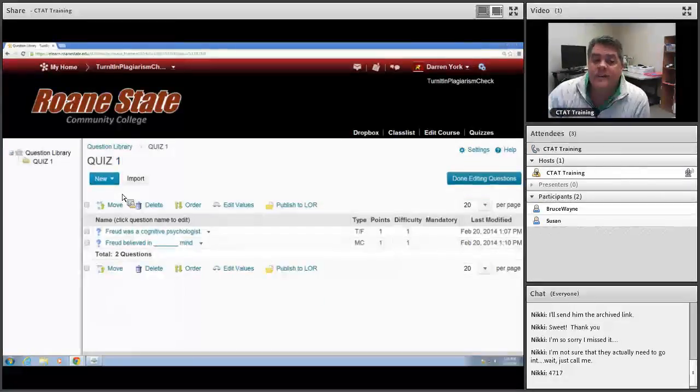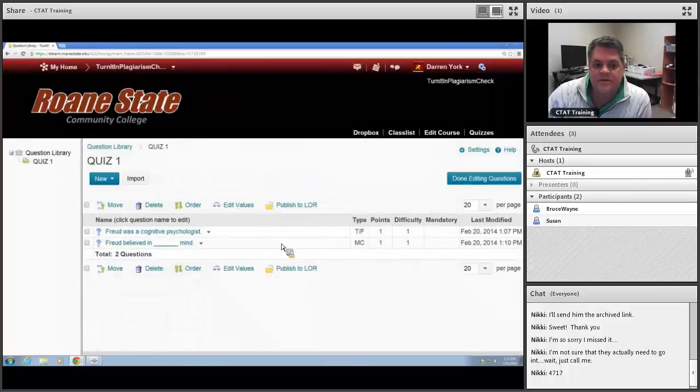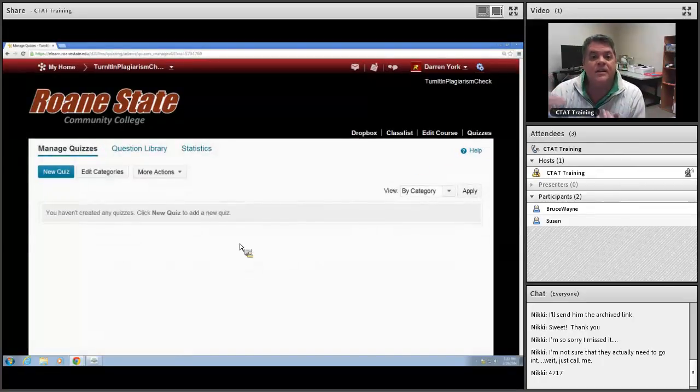So we've got many options here. We can allow the creation of sections, many different types of questions, about a dozen different types. And you can also preview on the wall while you're inside of the question library. So if all of that teaches you about the question library, then what about actually creating a quiz? Well, let's go to the main wall, quizzes.